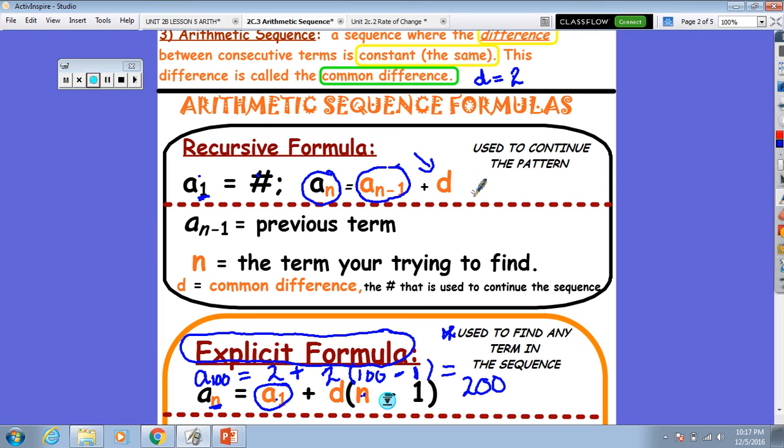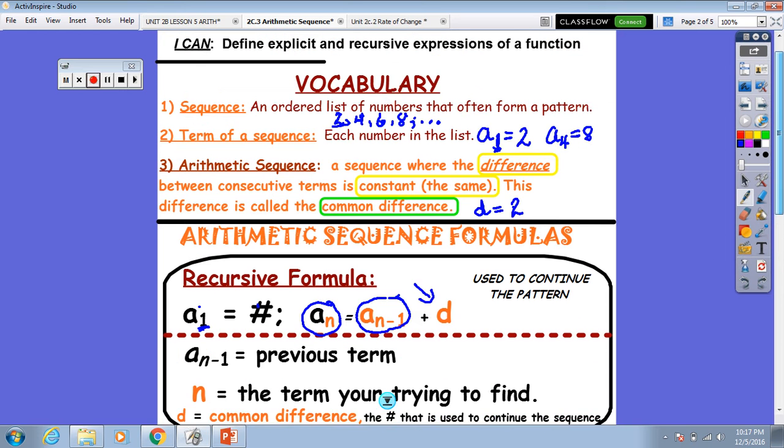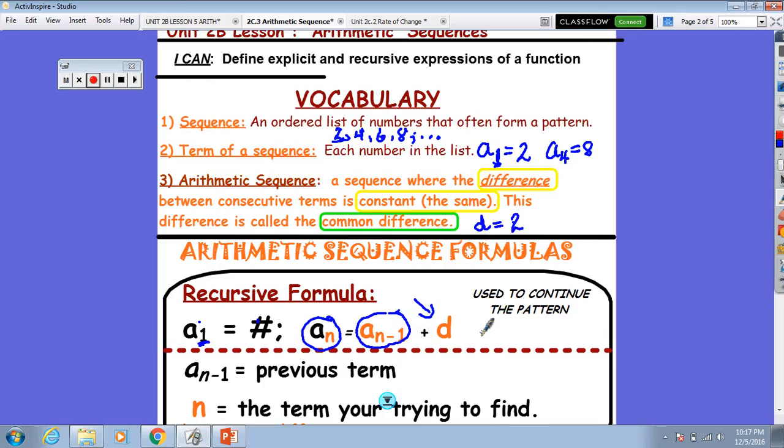So if I wrote my recursive formula with the pattern that we had above, I would say A1 equals 2, because that is the first number in my sequence. And then I would say A sub N, and make sure that you write this in small. It should be smaller than the A. It should be a little one, like a subscript. And then A, regular size A, little N minus 1, and it should be more towards the bottom of this number, okay? And then I'll put plus, and my pattern number was 2. And that's it. I have just written the recursive formula.